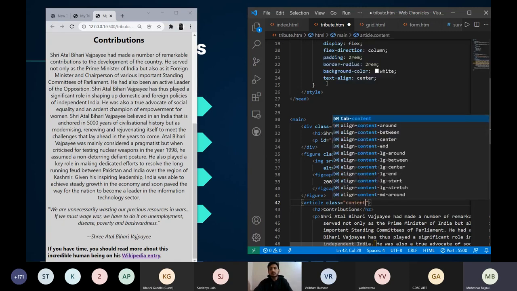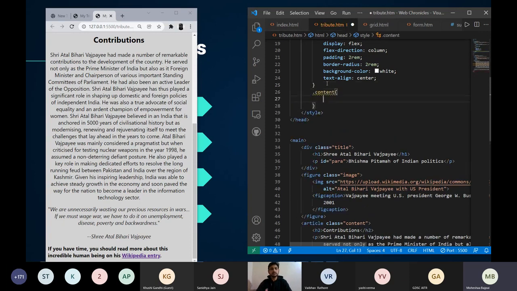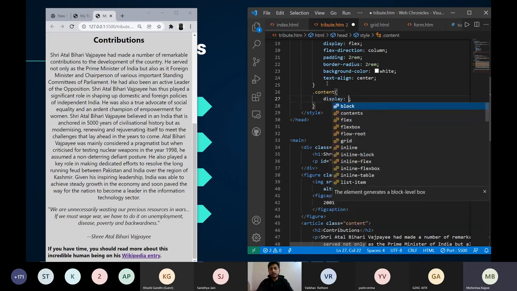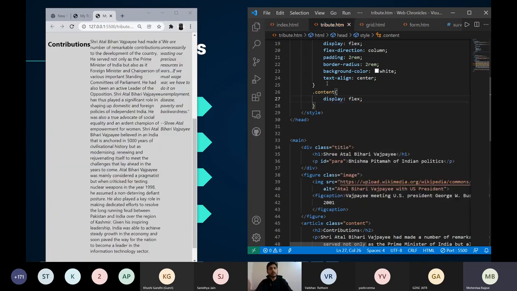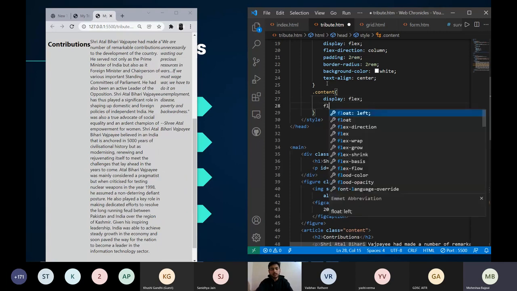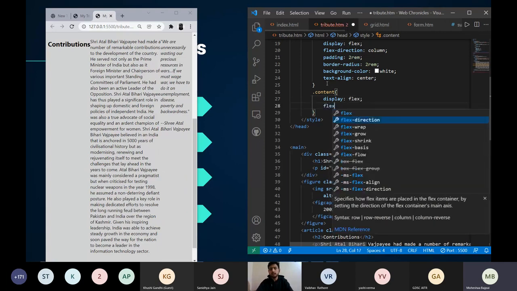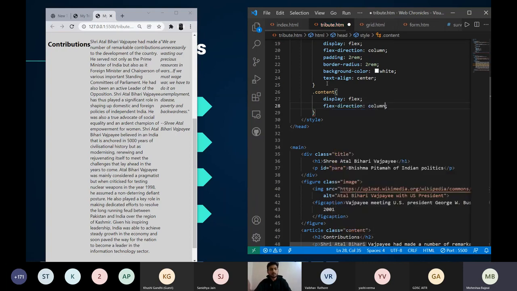Okay, so we'll define a class here dot content, and now we'll display it as flex. Okay, and give it a direction, flex direction column.